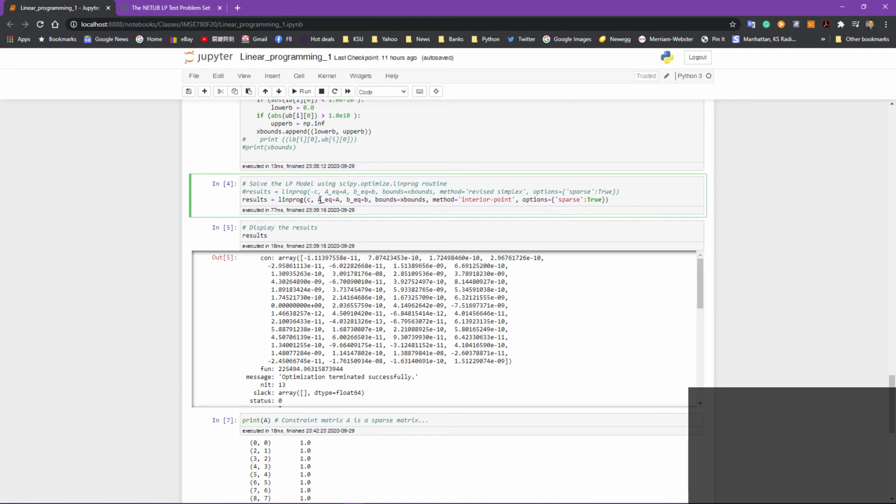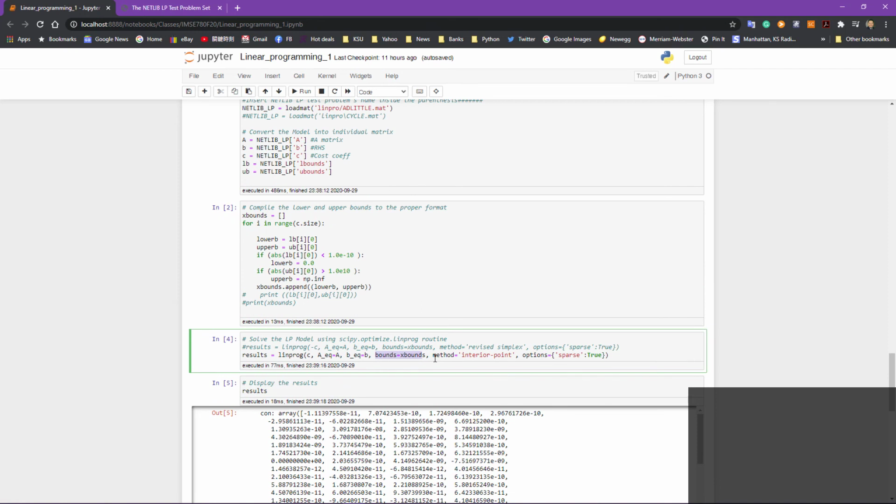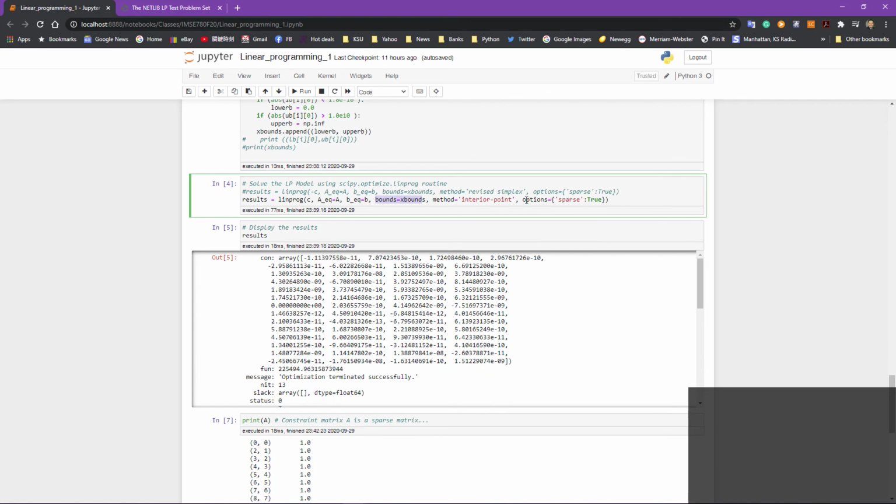So this is what we use. First, we call it c, and instead of using an upper bound, which is a less than or equal to constraint, we use the equality constraint, A_eq and b_eq. It implies all the equality constraints, and we specify the bounds, which we formatted in the previous cell right here. Then we specify the method, interior point. For the majority of the large test problems from the MATLAB matrix, which are sparse, we have to specify the A matrix, the constraint matrix, in the sparse format, so the system understands the way you store these large A matrices.